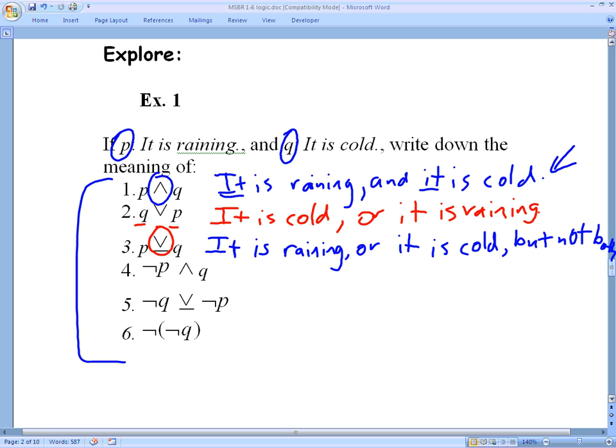Do we have to add the but not both? Yes. That's what the underlined part means. It means but not both. Now some students say, could I just write it is either raining or it is cold? Yeah, I think that's a decent way to say it. But no, don't do that. It is either raining or it is cold, but not both. If you want to add the word either in, I'm fine with that. But you still have to say, but not both. We want to be as specific as possible.